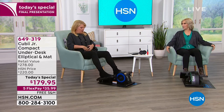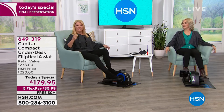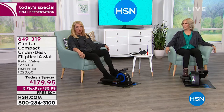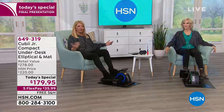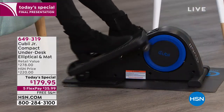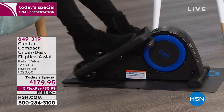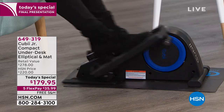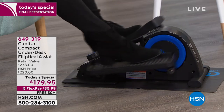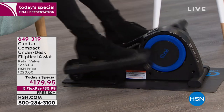And I can totally feel this whole ab area is engaged. And so again, it's not like I'm on the floor doing a million sit-ups, which are so awkward and uncomfortable. It's hard to get on the floor anymore, right? It's not like I'm going on an elliptical and having to stand up and move my arms and legs and try to be somewhat coordinated and make that work. It's not a big piece of equipment that you have to plug in that's super loud. It's small, it's compact, it is beautifully made.